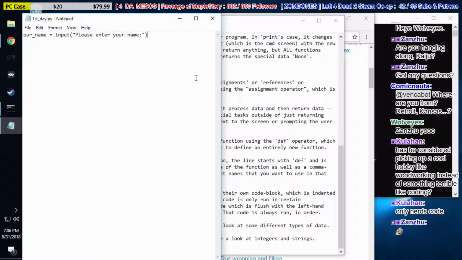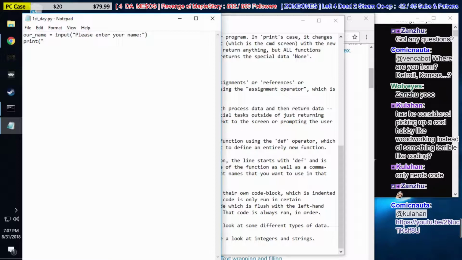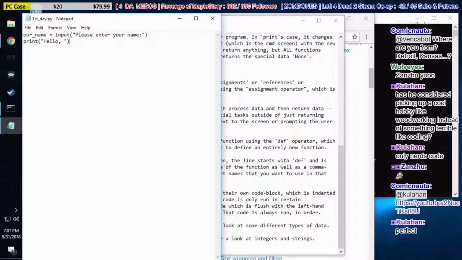Okay, we're going to go down the line. Now all we've got to do is print, and then parenthesis. Then we're going to say quotation mark. We're going to enter another string here, another text string. Hello, comma, and then space, and then we're going to end the string. Okay, let's actually just put on the parenthesis right now. Boom. So it's going to cause a little bug, right? We're going to save this script, and run it.